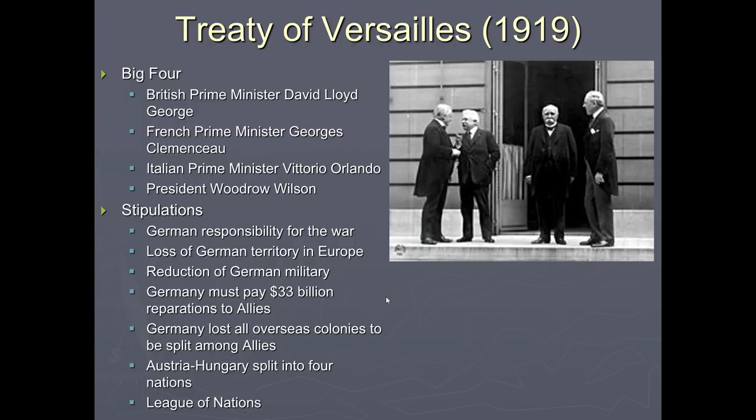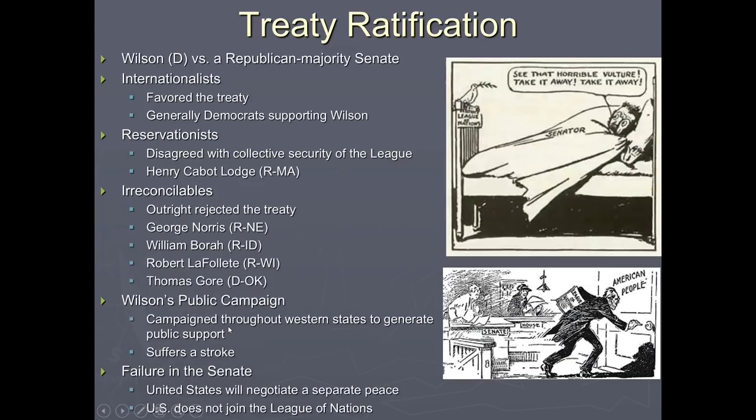And so here you see the picture of the Big Four. Remember that Woodrow Wilson was the hero of World War One. The United States comes out looking good after World War One and becomes the most powerful country in the world. And they're going to put Germany as the sole responsibility of the war. We're going to strip Germany of all their economic output, and that leaves them in despair. This is where Adolf Hitler gets an opportunity.